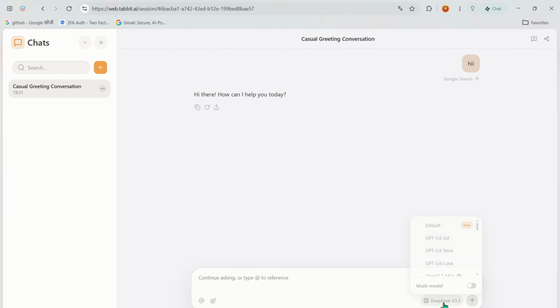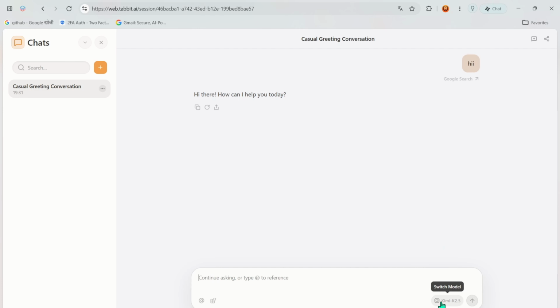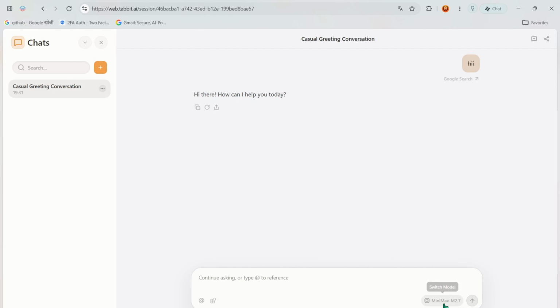After switching many models, you can easily know which models are free and which models are paid. Simply let's select model 2.5. Here you can see it's selected, but when we select another model, let's check DeepSeek, we already checked MiniMax, it's also free. Then the Claude model, it's all paid.